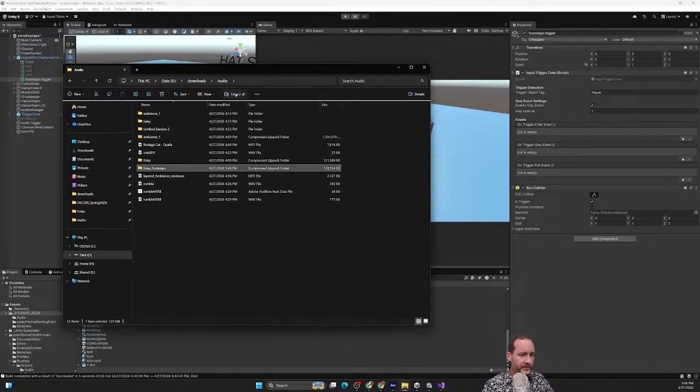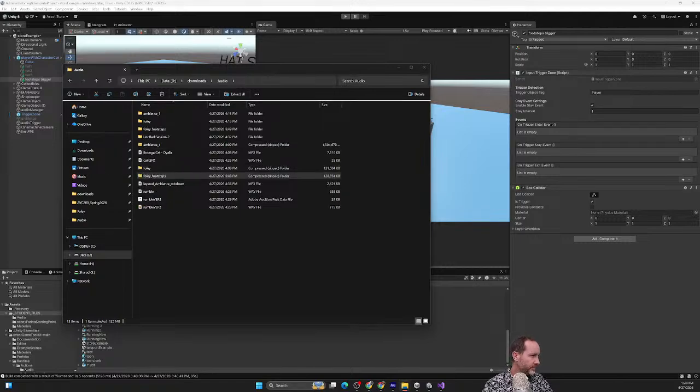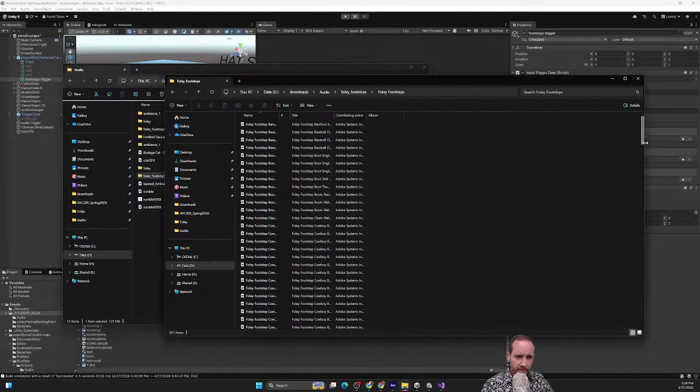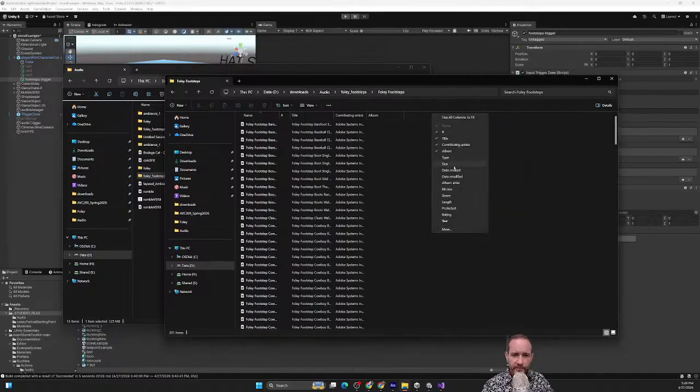Foley footsteps, extract all those. Let's look at this, again by duration. Length.